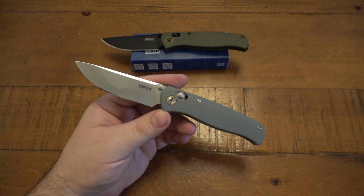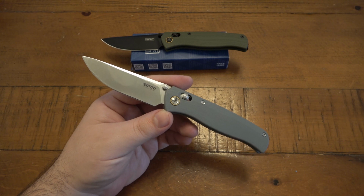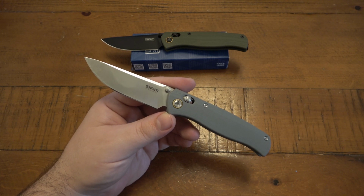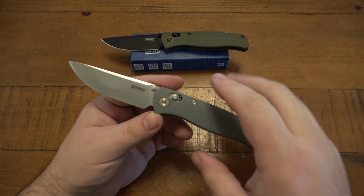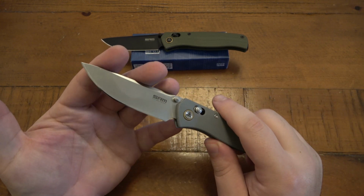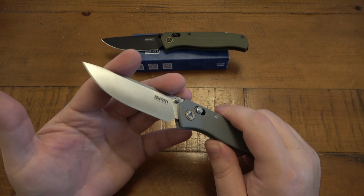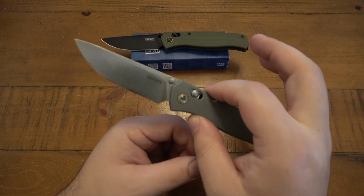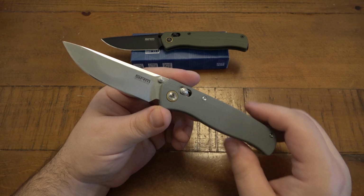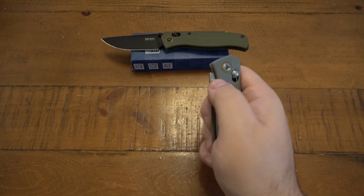And right out of the gate, I'm going to say this is the budget version of a Benchmade Bugout. Although it's not the same as a Bugout, it's similar in a couple different ways. This one has a 3.2 inch blade. The Bugout has a 3.2 inch blade. The Bugout by Benchmade weighs 1.8 ounces. This comes in at 2.4 ounces, so it's literally just over a half an ounce heavier. Side by side, I can't really tell.